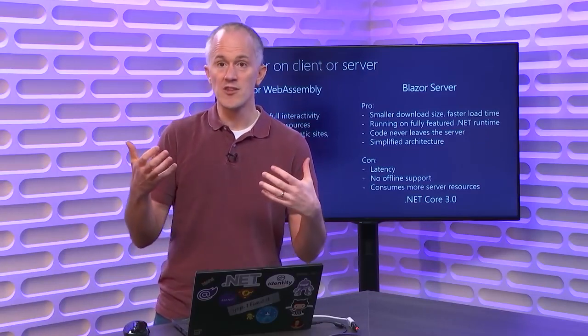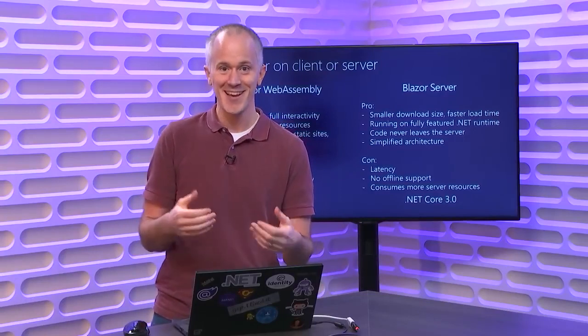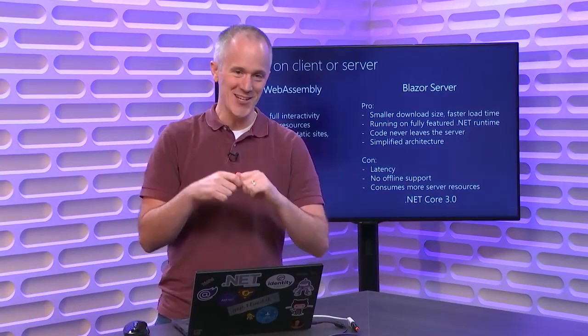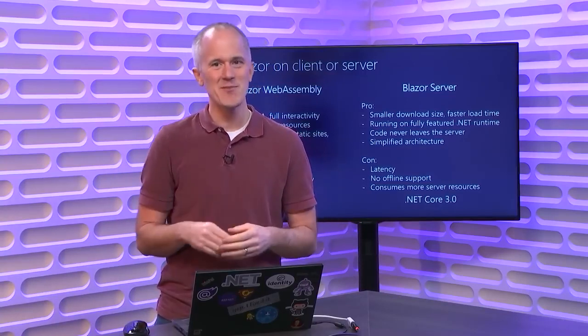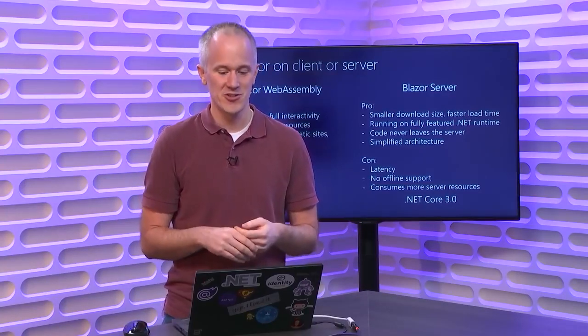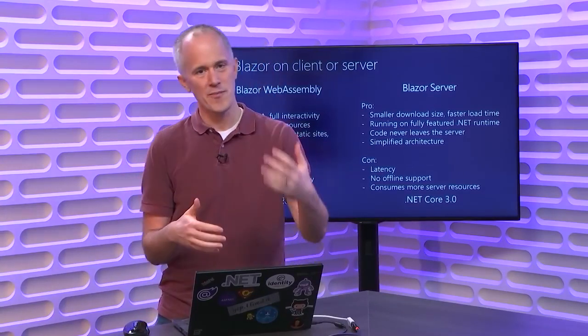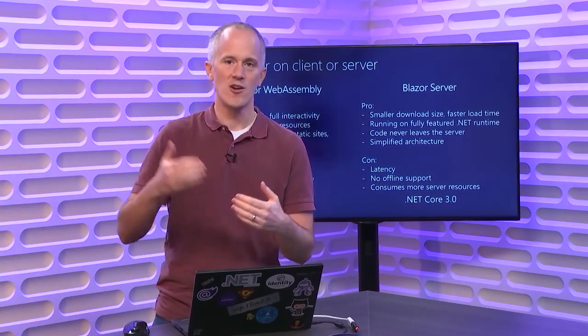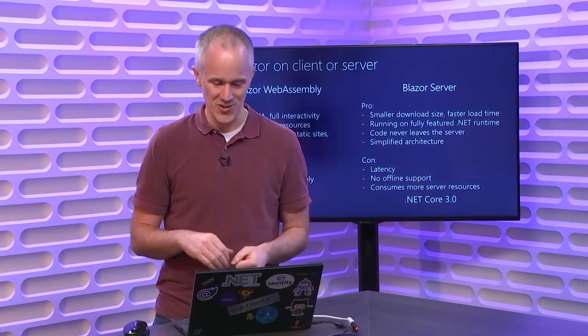Some people really like that your code never leaves the server in a Blazor server app. If you're uncomfortable with the idea that your DLLs will get downloaded into the browser and the user can grab them and decompile them, then maybe a Blazor server app will be a better choice. It can really simplify your architecture to not have to stand up additional web API endpoints and so on in order to access server resources because you're already there. You're running on the server.